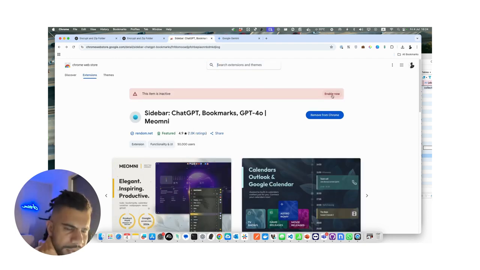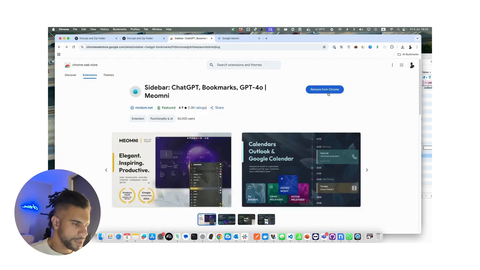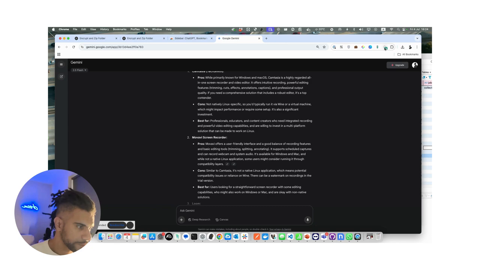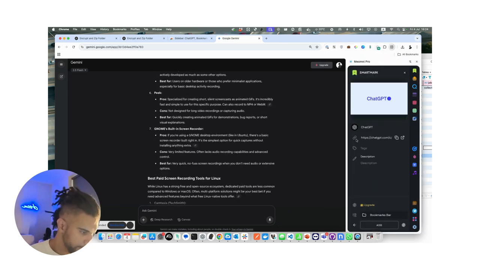Oh, it suddenly became inactive. How weird. So basically, guys, this happens: it becomes inactive when there is a bug in the extension. If there is a bug or an error, the extension disables itself. So again, not good. I'm not trying to trash it or anything. It's got a nice interface, but so far, in my experience, it's not great. But I'm going to give it a go again.